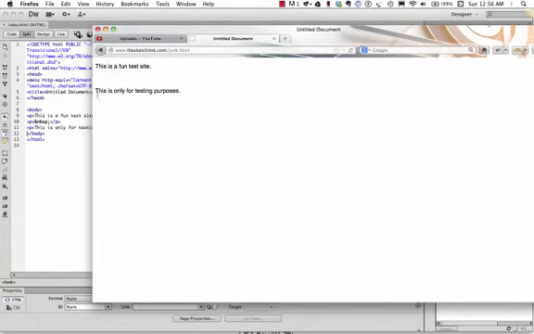This is a fun test site. This is only for testing purposes. And we can see that this is not on my local site. This is actually out there in internet land. So this actually went up to where it was supposed to go to. Now, of course, I can populate this page with text or with images or whatever else I want to place in here, okay? I hope this is helpful for you.